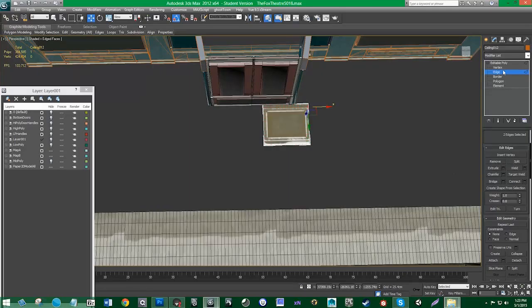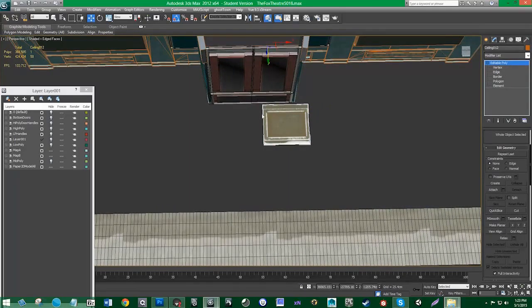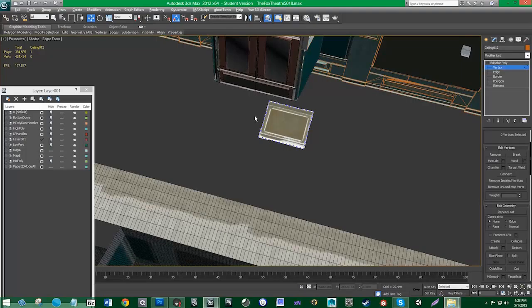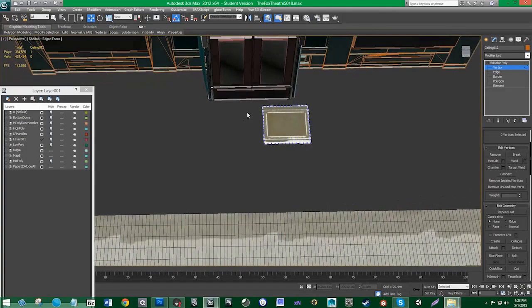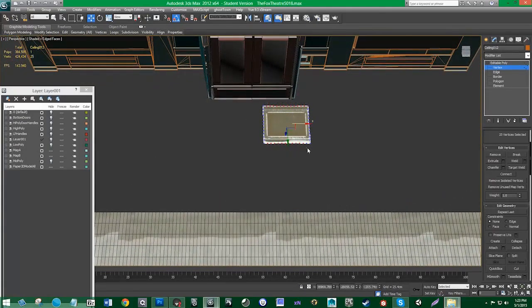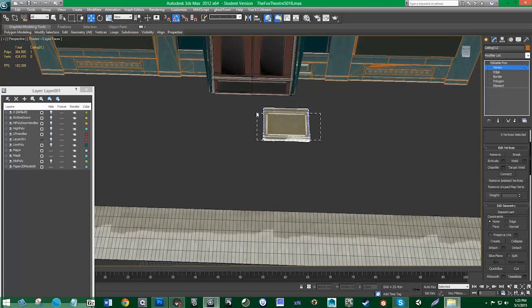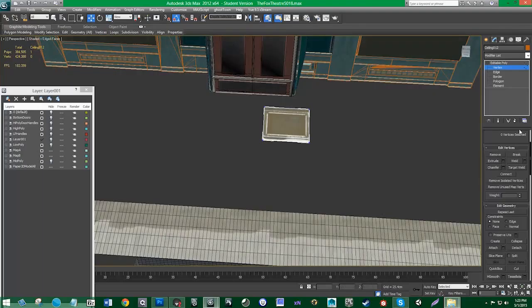I got rid of all the vertices, so we don't need those. So just grab them all and then hit Alt to unselect the corner one, and then just remove. And then for these leftover ones, I just grab them and hit remove. Looks like I got the one on the corner and I didn't get this one, so just redo that.